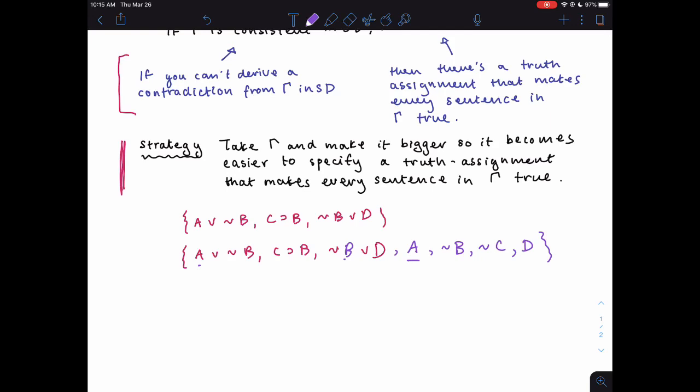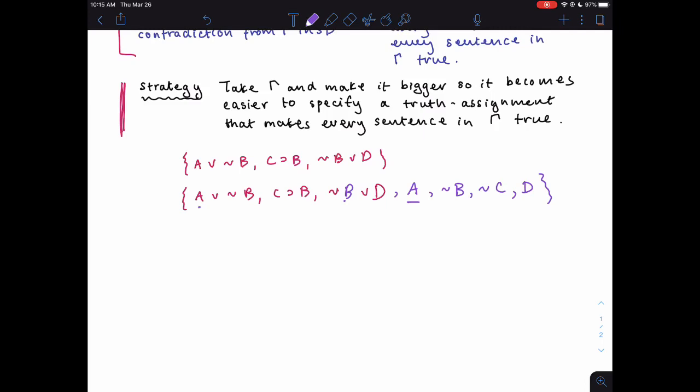And now, because we have every sentence letter or its negation, we can start to construct a truth assignment on which every sentence letter gets assigned true, and if the negation appears, then that sentence letter gets assigned false. So here's our truth assignment. A is true, B is false, C is false, and D is true. And this is a truth assignment on which every member of the original set is true.